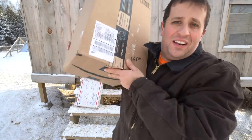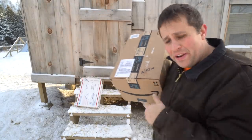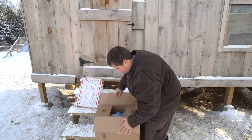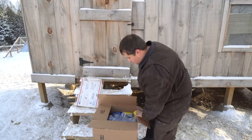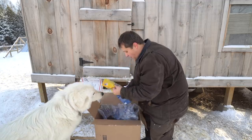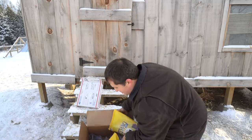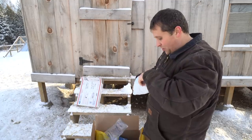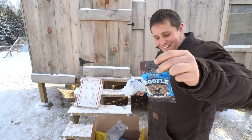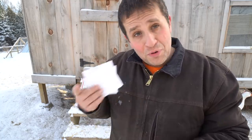Okay, now this box is actually addressed to Toby Dog — I wonder what could be inside. Hey buddy, come check this out, I think this one's for you. Oh boy, Toby — it's your favorite, big strips! It's a double supply of dog treats. What else have we got in here, Toby? Oh boy — it's even more dog treats! The Roofles! So it's a very nice gift from Diva. Thank you, Diva — we really appreciate it, and I know Toby Dog definitely appreciates it.